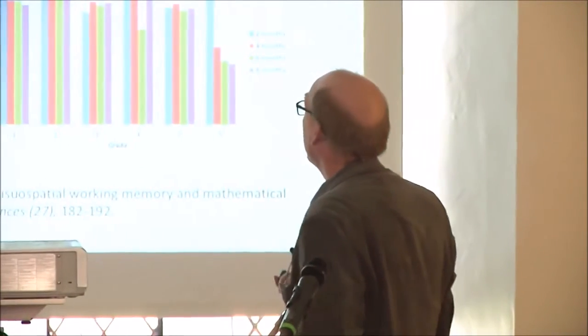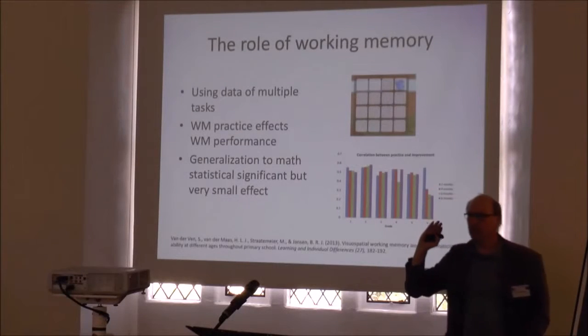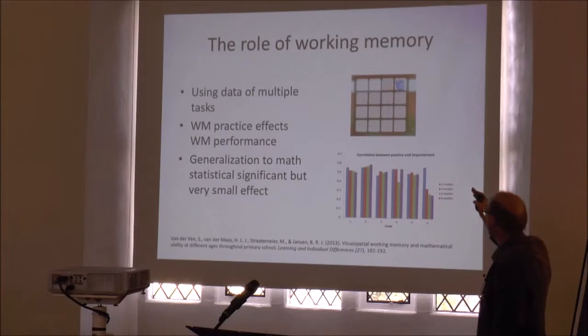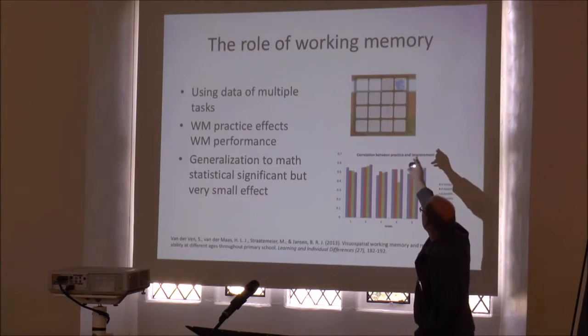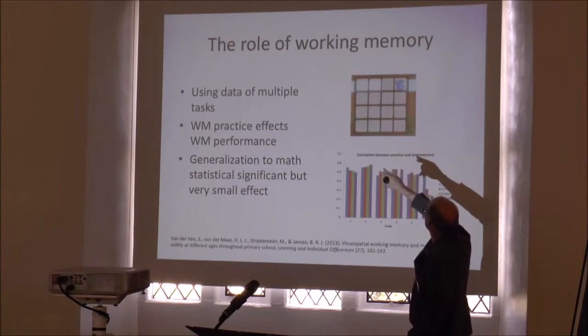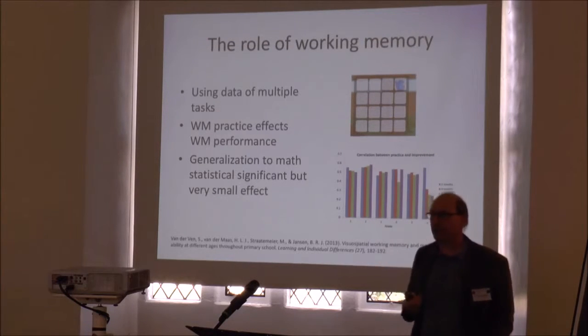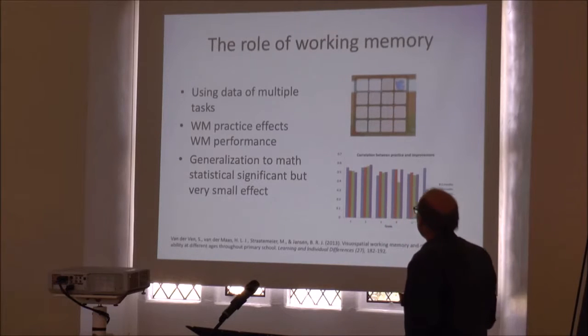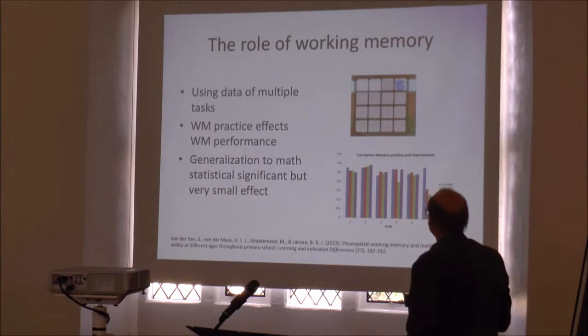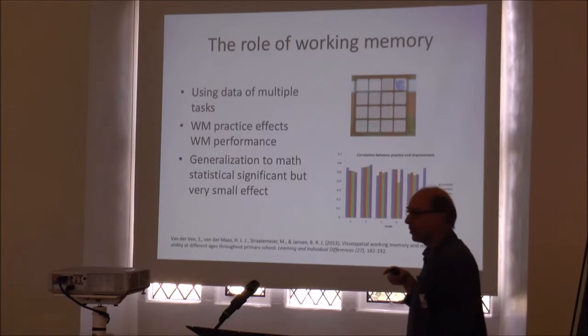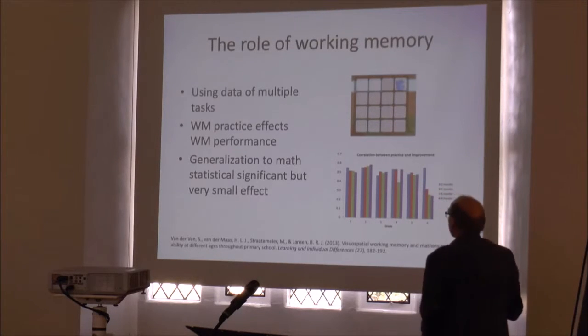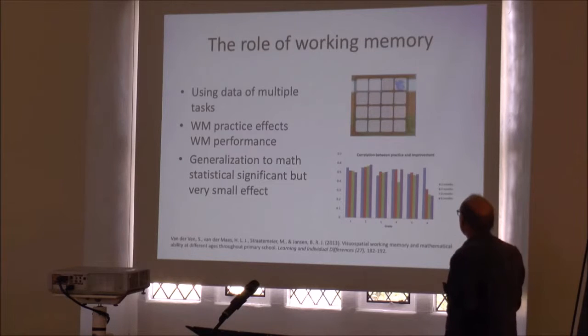Another example is working memory. We have two working memory tasks. This working memory task is spatial working memory. There's a grid, and at some points a mole jumps up, and you have to remember where the moles are, and then repeat the pattern, either forwards or backward. This is also a popular task. For some reason children like to do this. I'm not sure why.